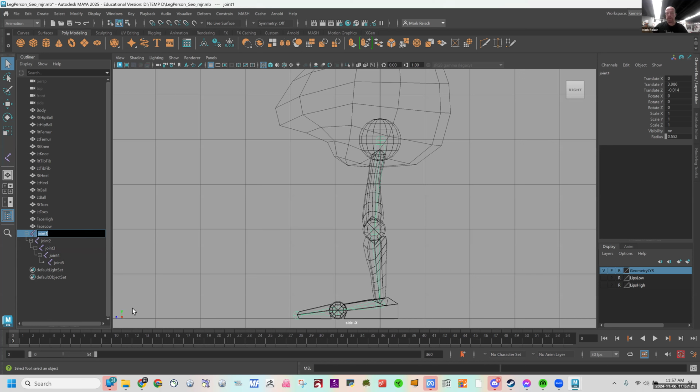So this first one, we are going to call that LT hip. Then I'm going to go to the next one. That is going to be my LT knee. Click on this one.